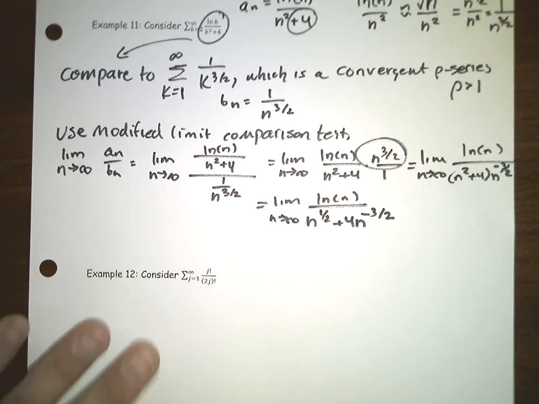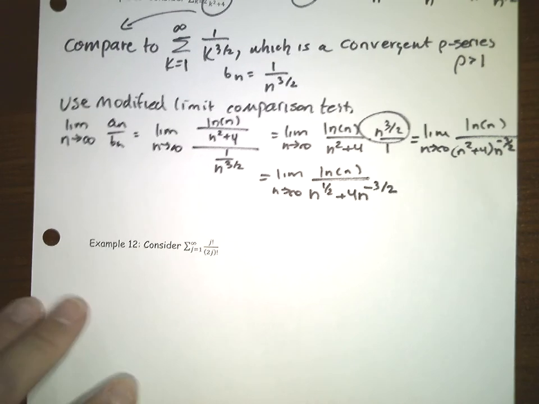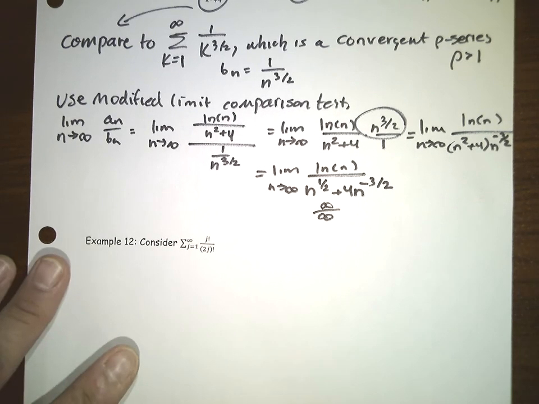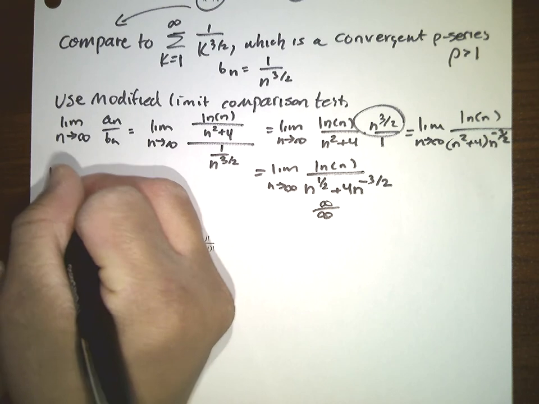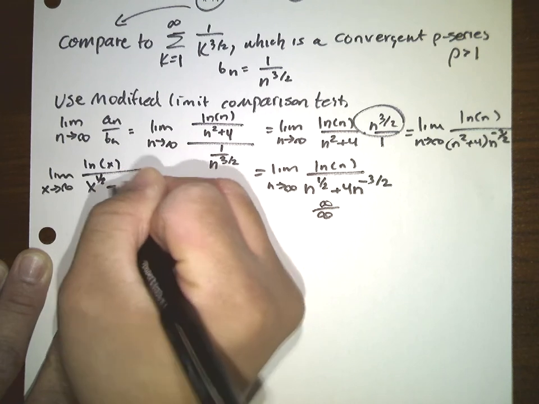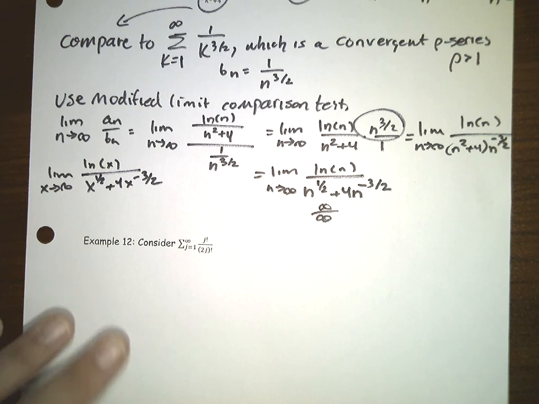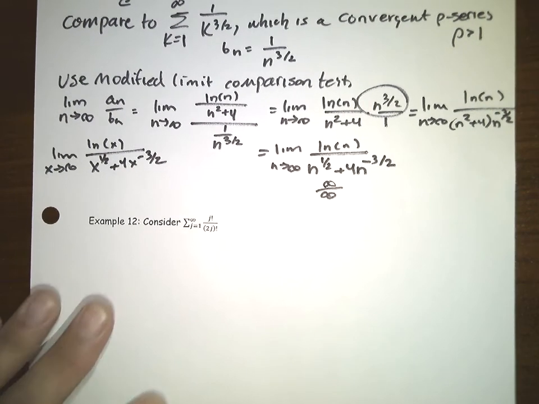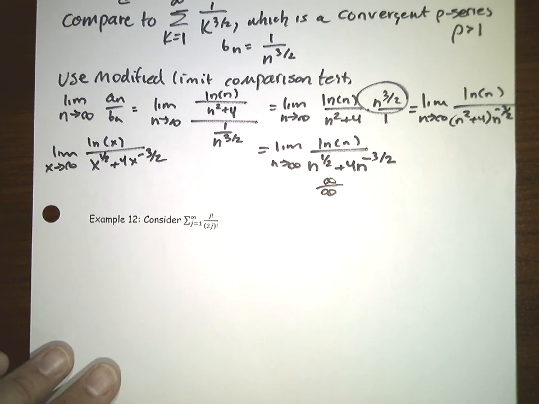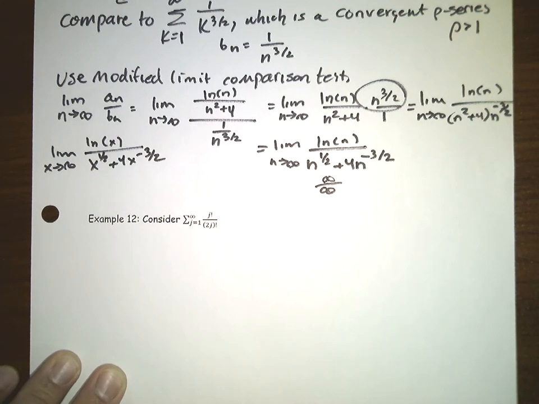And now I am going to go ahead and use L'Hopital's rule, since I see that I have the indeterminate form infinity over infinity here. Now remember, I should write this as the limit as x goes to infinity of natural log of x over x to the 1/2 plus 4x to the negative 3/2. But I'm leaving it up to you to be a little bit responsible for the notation and know what's going on here. Now this should make a little bit more sense to you why I did this, because if I would have used L'Hopital's rule up here, I would have needed the product rule. Just keep that in mind. And now I don't need that.